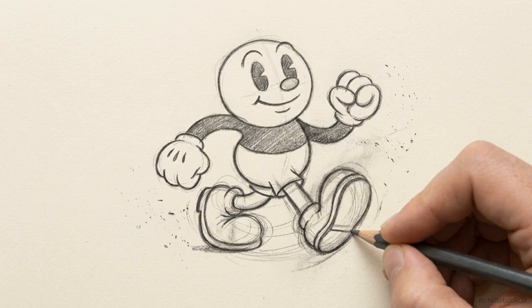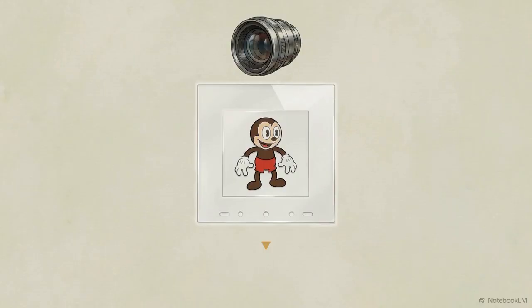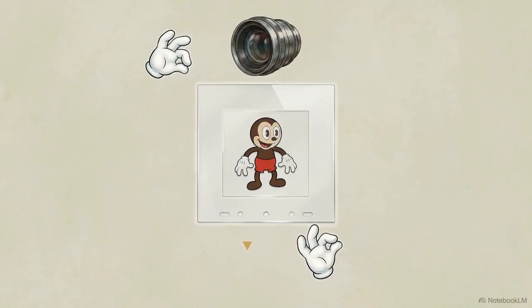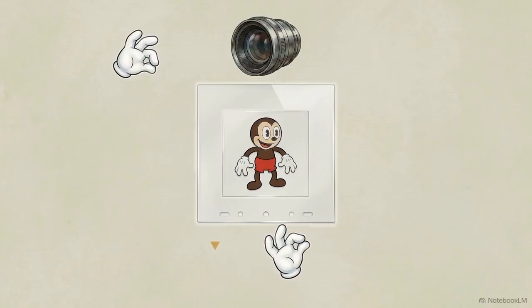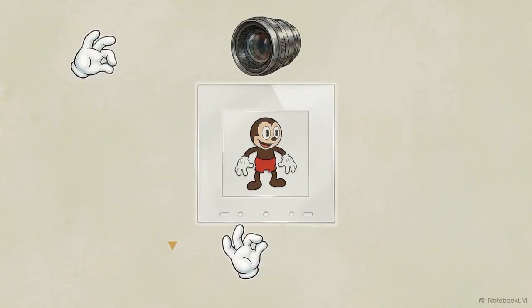First, the skilled animator draws the character's physical movement as a continuous loop, so they appear to be walking in place. Then, the setup is arranged under the camera lens. You have a long, continuous background layer placed flat on the bottom, with the transparent character cel resting entirely separate on top. To simulate forward travel, the camera operator does the opposite of what you might expect. Instead of moving the character forward, they physically pull the background layer backward.